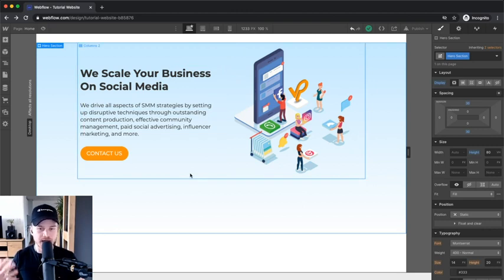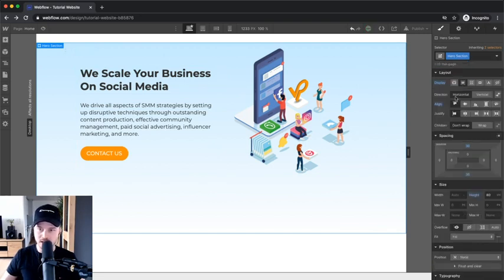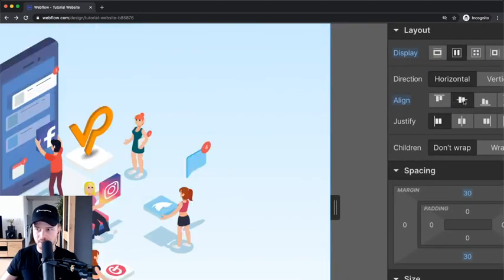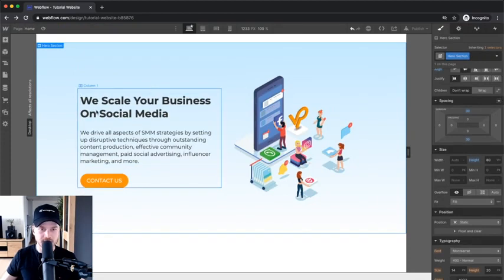So what I have to do is go to the layout options of my section and make sure everything is centered in the middle. So I'm going to again make sure I select the hero section, go to the layout options, go to flex layout, and horizontal is already checked, and then I have to align it in the middle right here, and just like that, it is sitting in the middle of my section.